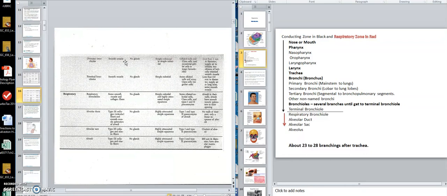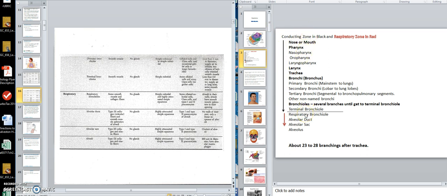Okay, so we branch off of bronchioles. Remember, we're trying to get 23 to 28 divisions, until finally we come to what we call a terminal bronchiole. The terminal bronchiole has a simple cuboidal epithelium. It's still a little thick to do diffusion through. So the next one we come to is a respiratory bronchiole. Now remember, terminal means the end. But this is what it's saying: it's the last of the conducting zone.